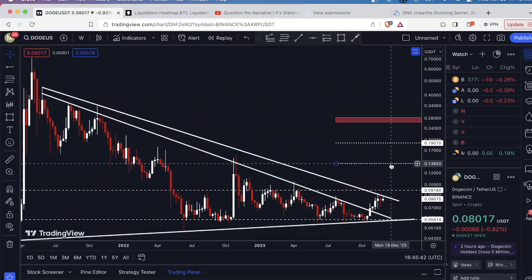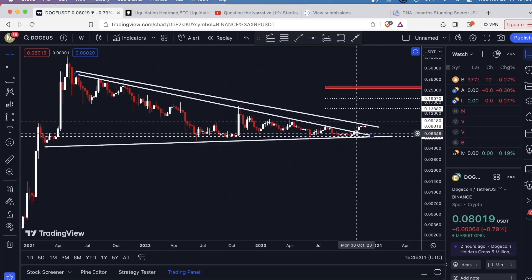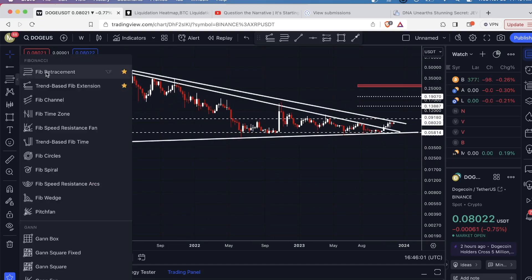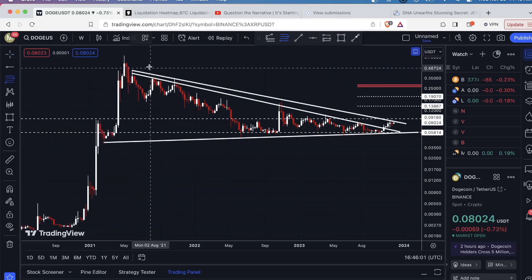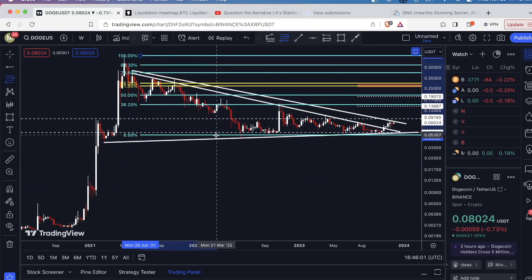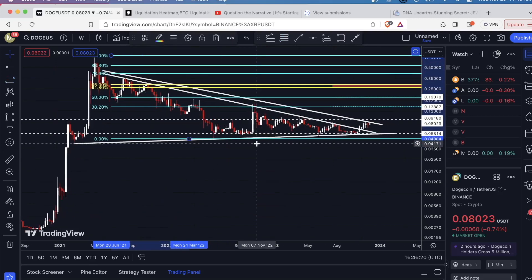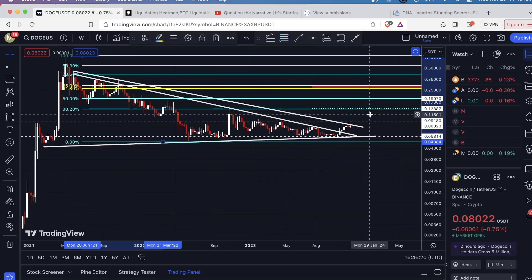One of those higher targets is going to be around slightly under 14 cents. The way I got these price targets — as usual, I just ran a Fibonacci retracement from the swing high down to the swing low. I'll do it right here so you can see — all the way down to the low of this wick right here, and you'll see that pretty much lines up where I had these levels marked. This first one is the 3A2, and I do have confluence at this zone based on the price action.